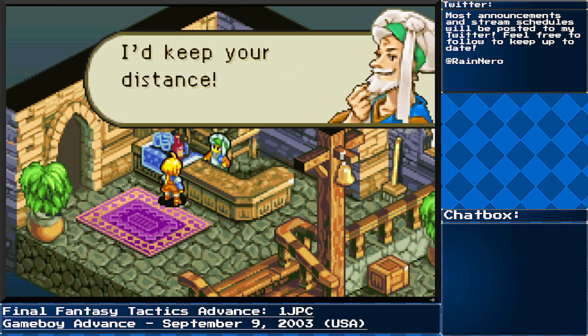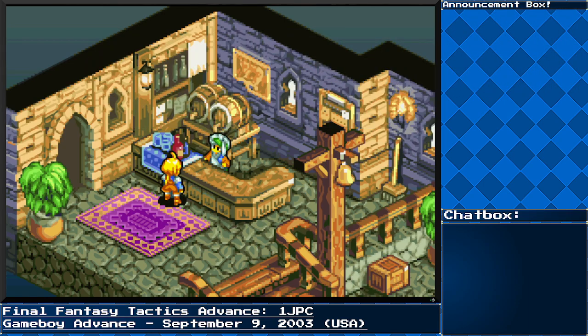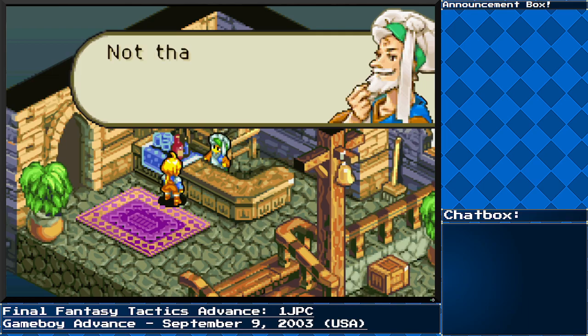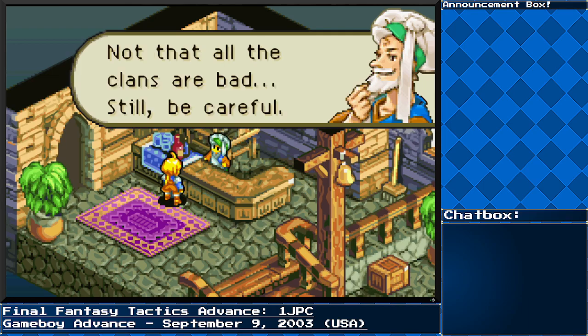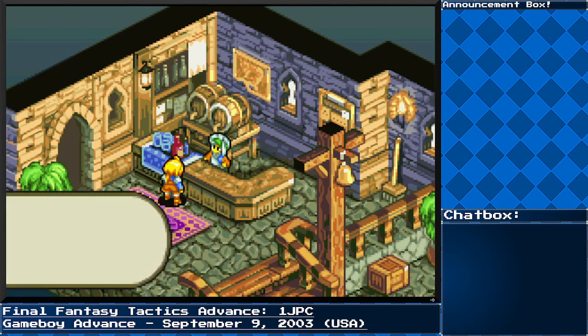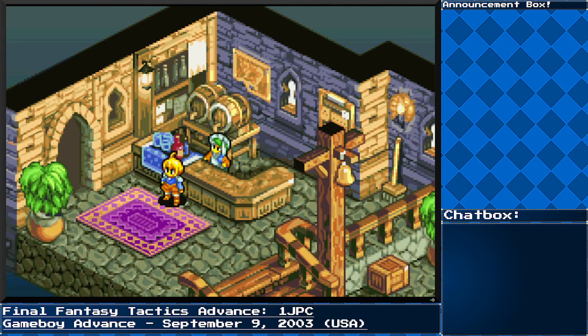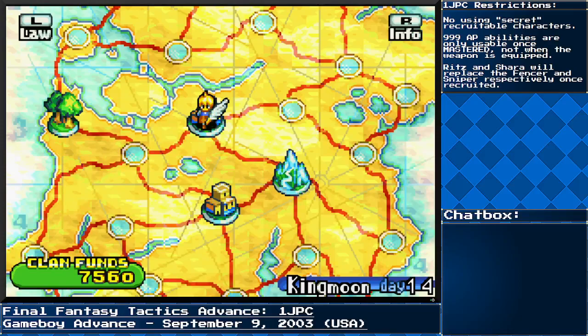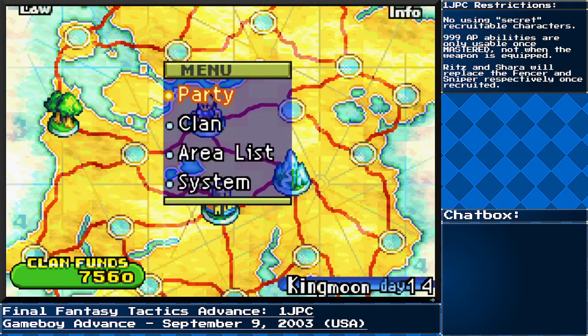Well, our business is mostly going to be acquiring mithril weapons, but hey. If you fought every clan, you'd never get any work done. Not that all the clans are bad, but be careful. Eh, we're fine. It's fine. It'll 100%. Nah, we're good.